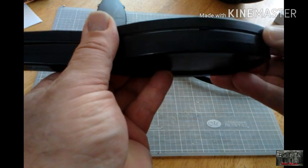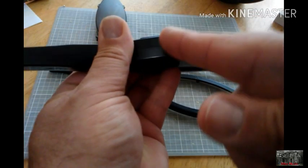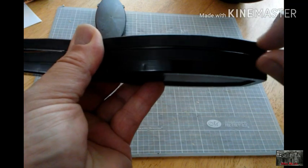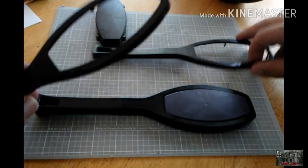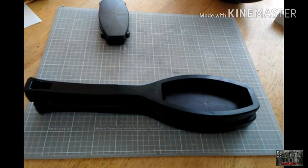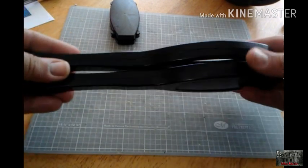Now, can I cut that straight? It may not be the most straight thing in the world. However, if I put just three pieces together and chop off a section of the middle here and then glue this on top of it, then I have an even strip across the whole length, and it'll look a lot more professional. So I don't know exactly where I'm going to go. I'm leaning towards the thicker of the two. But I also like the idea of the clean cut there. I don't know. So let's figure out what we're going to do here. And then I got to worry about what's going to go inside and how I'm going to do it.